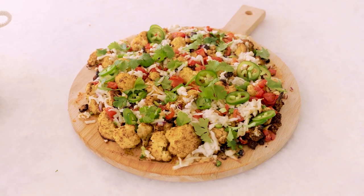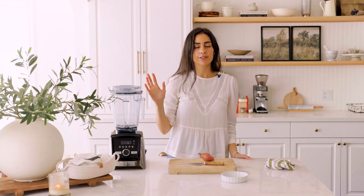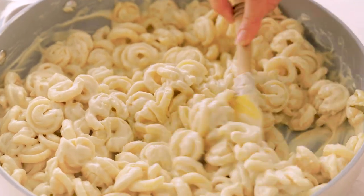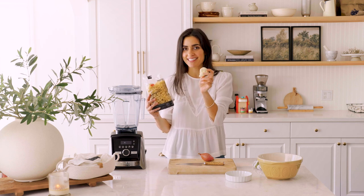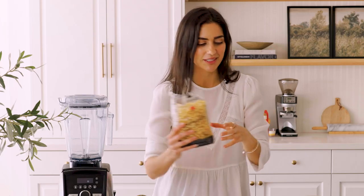The last recipe is for my vegan cauliflower mac and cheese. You're not going to believe how quickly this comes together — literally about 20 minutes. We're going to use two cups of cauliflower and add in some cashews which give us a really nice cheesy sauce that acts as our mac and cheese sauce. It has cauliflower sneaked in, so if you have little ones that don't like vegetables this is a great way to sneak in veggies and they'll never know. Overall a very easy, family-friendly recipe that's comforting, cheesy, and perfect.